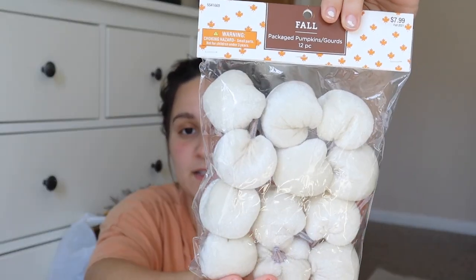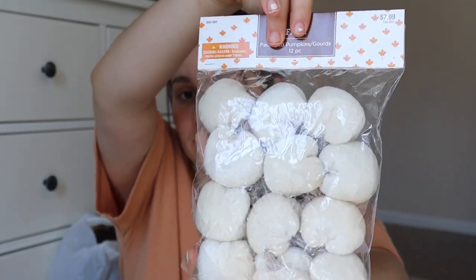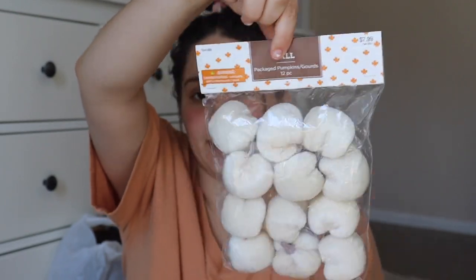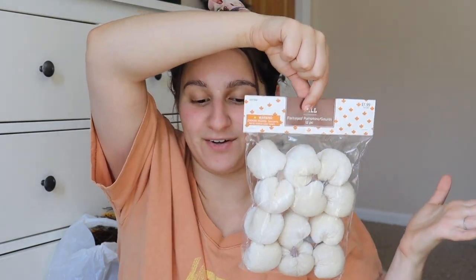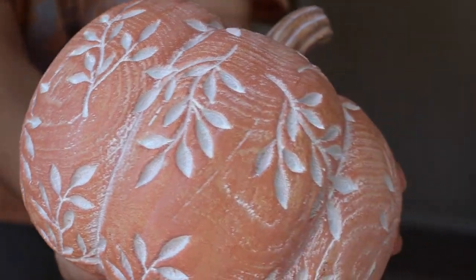Also, some more pumpkins — I think all that I pretty much got at Hobby Lobby was pumpkins. I have a package of mini pumpkins. I like to use these as filler for vases or bowls, shelves, or even baskets. These are a velvety soft material, and I thought those ones were really cute. I feel like this is always something that I like to have on hand for decorating for fall. Last thing that I got at Hobby Lobby was another pumpkin. I thought this one was a really pretty lighter orangey rust color, almost peachy. I love the floral design on it, and I thought this would be really nice as a staple piece on my TV stand. I have a basket that I'm going to put this in and decorate around it. It is a ceramic piece, so very heavy duty and pretty. I love it.